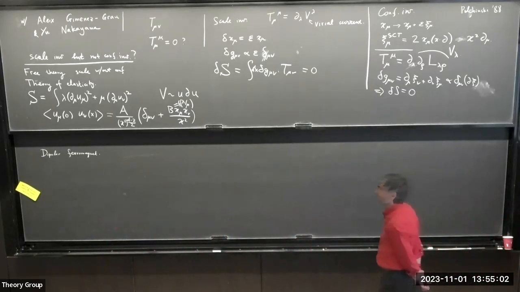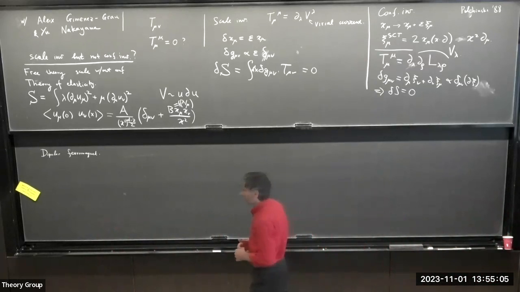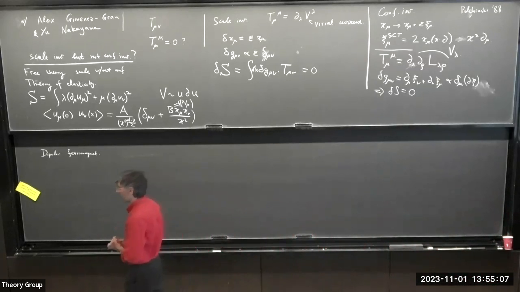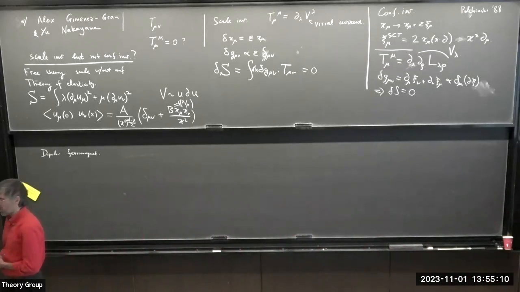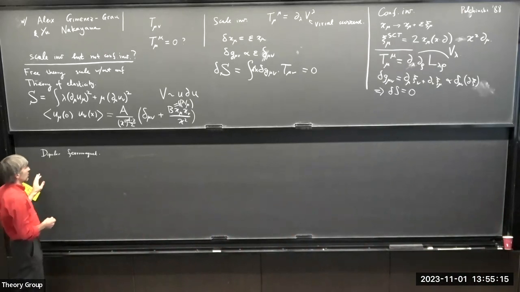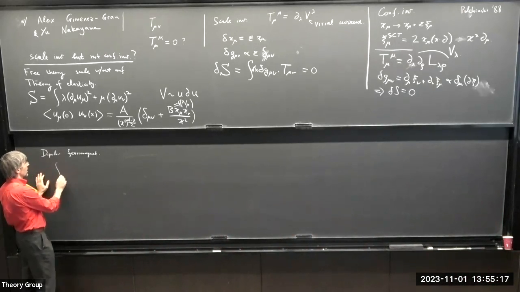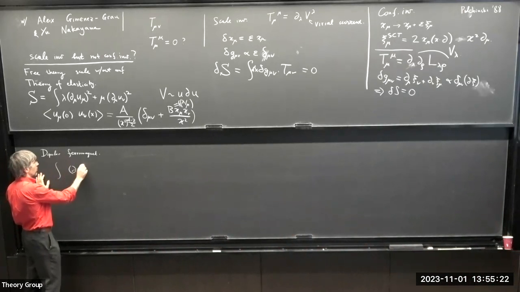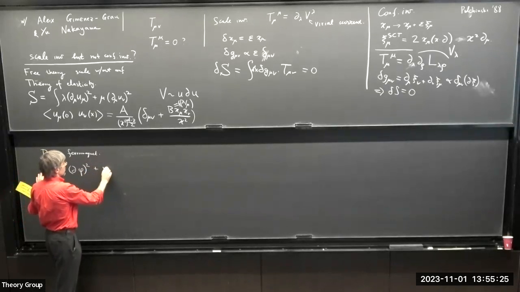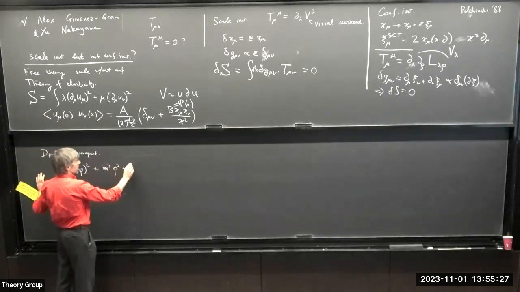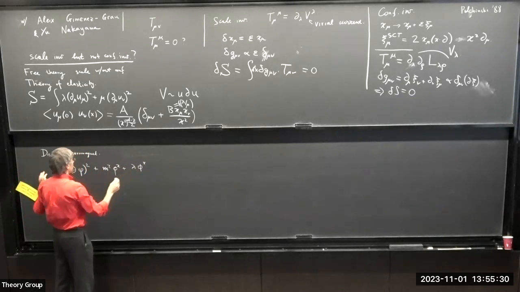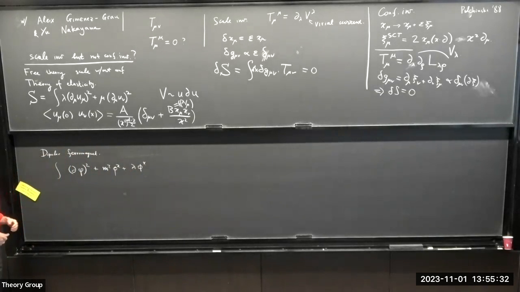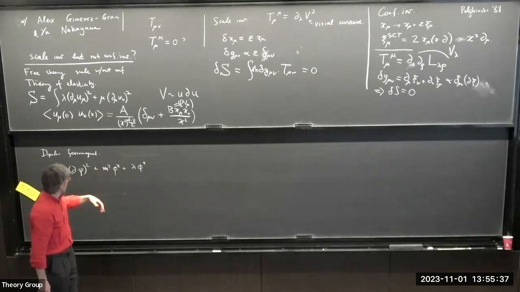So ferromagnets, of course, are ubiquitous. One interesting thing that is not appreciated is that we often describe ferromagnets by an effective Landau-Ginzburg field theory description, which is something like a phi to the fourth field theory. You may write some field theory of the form (d phi) squared plus m squared phi squared plus lambda phi to the fourth, where phi is a field which represents your magnetization. It can have 1, 2, or 3 components.